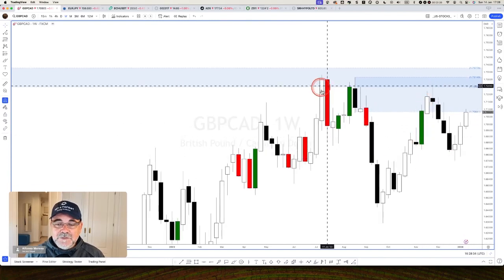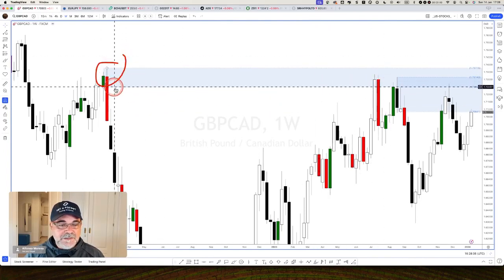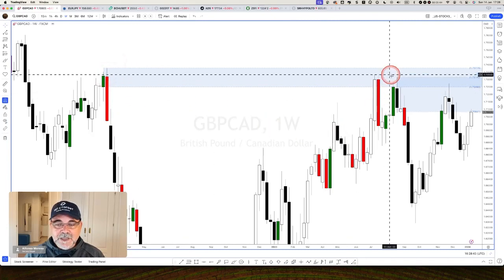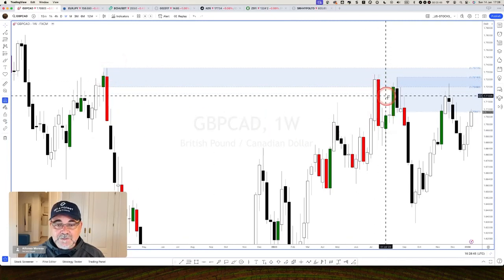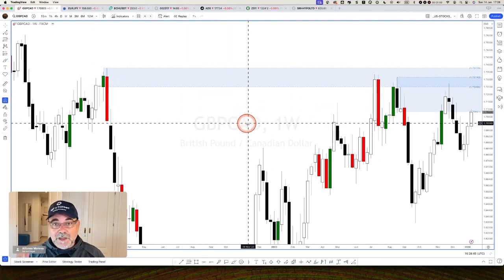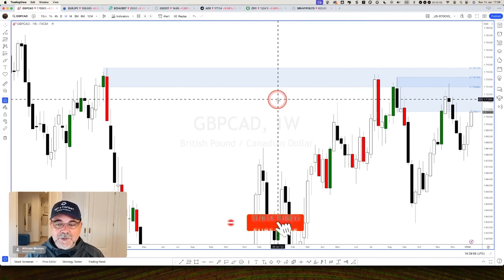So if you are unaware of these strong imbalances, like this one that originated back in 2022, and you are unaware that that imbalance from so far back in time, you might be thinking, how is that even possible? How can price react to that? Well, there are rules for that, okay? And these can be predicted months in advance, as I always say.